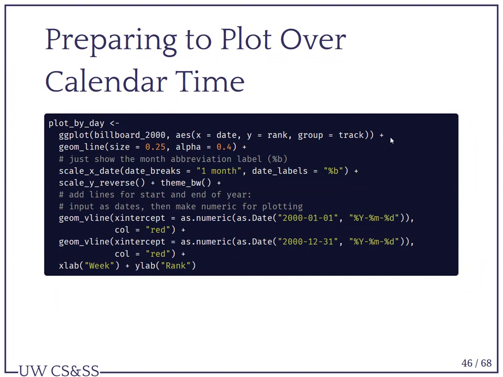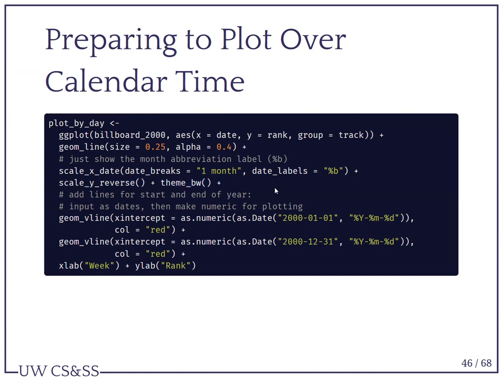And here I've made a geom line, and I've also added the month abbreviation using this notation. There's a notation for all of dates that are like this that I always have to look up every time I want to coerce something. But they're pretty easy to look up. So what I'm doing here is I'm saying for the x-axis, which is on dates, the date breaks is going to be every month, and the label is going to be this percent sign lowercase b, which is just the month abbreviation. And again, we're going to reverse the y-axis so that rank number 1's at the top.